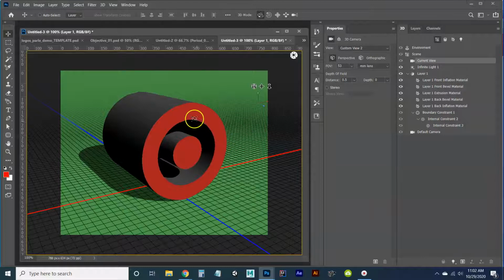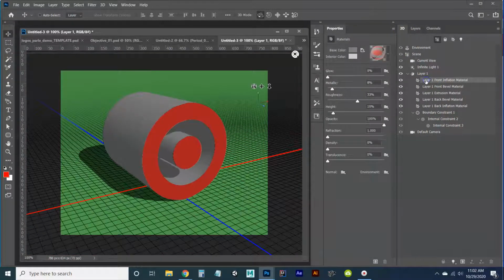And now we don't want this material, which is assigned to the extrusion. This is called the extrusion. We don't want that material to be gray, so we want it to be red just like the logo is. So we're going to go and change that right now. In fact, we're going to do it to a few of these materials.